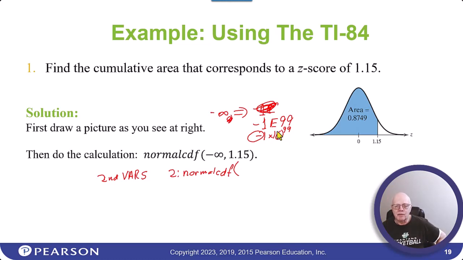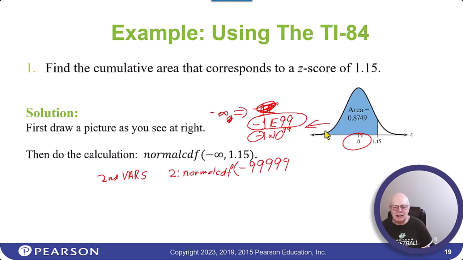But I have a tip for you. If you don't like putting this in, one way I do it, which makes the typing easy, is I just type negative 9999. In fact, maybe I'll put 5 nines in, just to make it a very big negative number compared to that 0 that's in the center. So if you look at this curve, negative 9999 would be several miles in the left-hand direction. So we're good. And then we'll put the other numbers in.